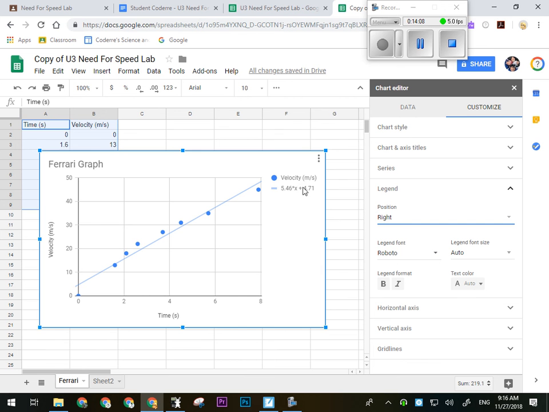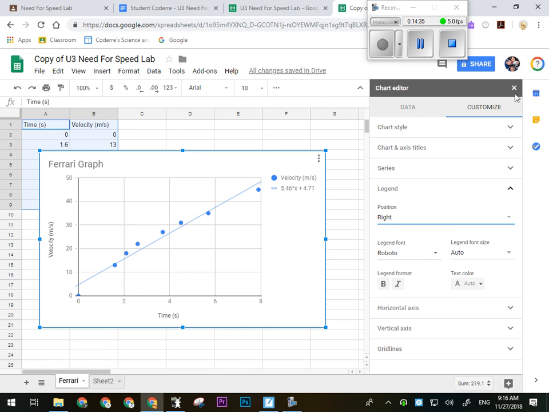All right, so now I've got my equation. So it says the equation here that the slope is 5.46 times x plus 4.71. Notice there are no units in there. Okay, you'll have to figure out what units belong on each of those numbers. Okay, now that I have that done, all I have to do is copy that graph over. I don't need to copy the chart. I already have the chart, right? The chart's already in my lab report. I don't need to copy it over a second time, right?